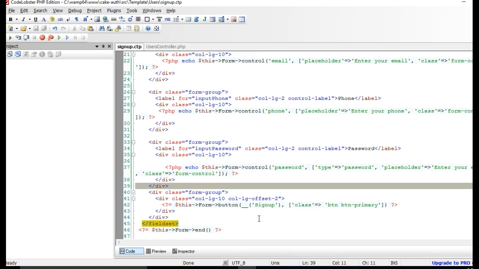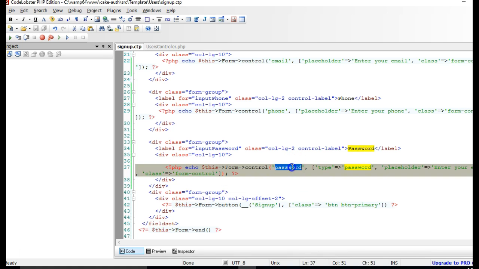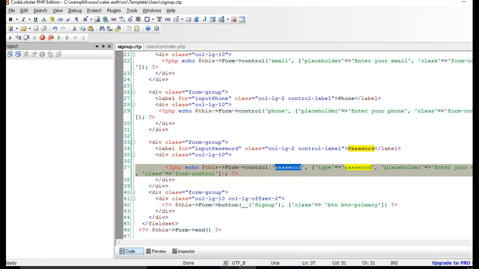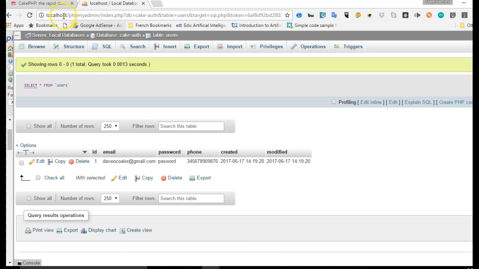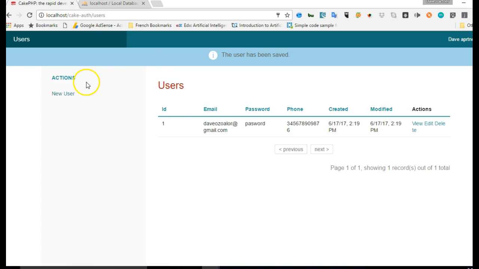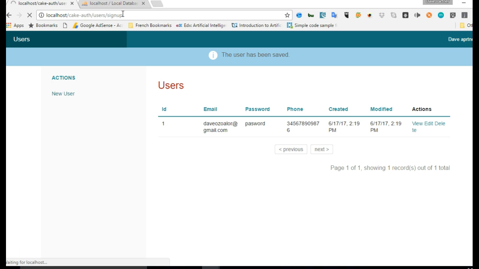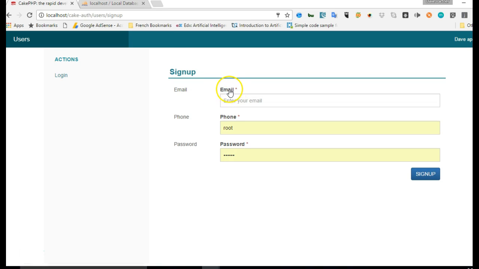And there we are. One thing else you need to know is that CakePHP automatically decides what the label is from this. You understand? So although we already have label here, CakePHP will try to automatically add its own label. So we can come here, get back to our form and refresh just to see what I'm talking about. So if we get back to new user, which is slash sign up, it takes me back to the sign up page where we came from, and you will see that CakePHP added its own label, and there's the label we added with HTML here. So as you can see, CakePHP adds its own label to its form.